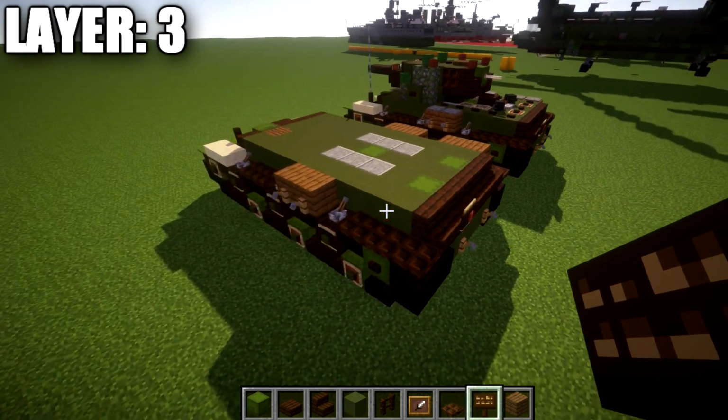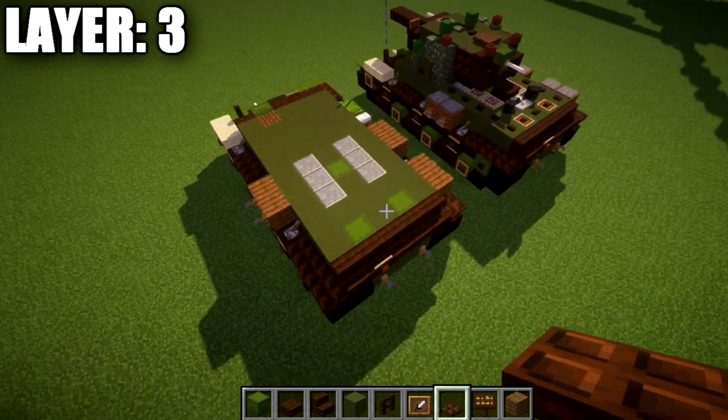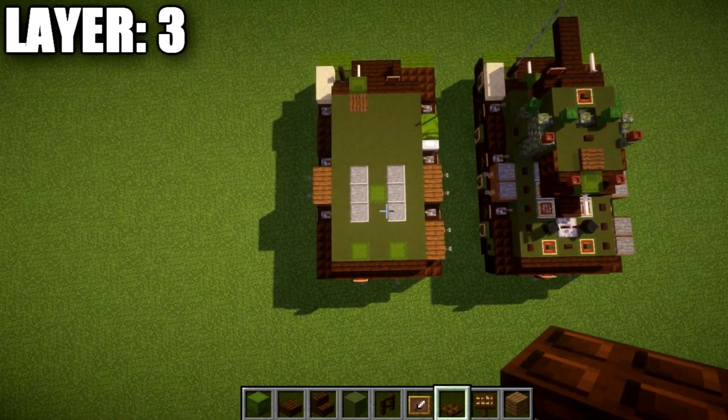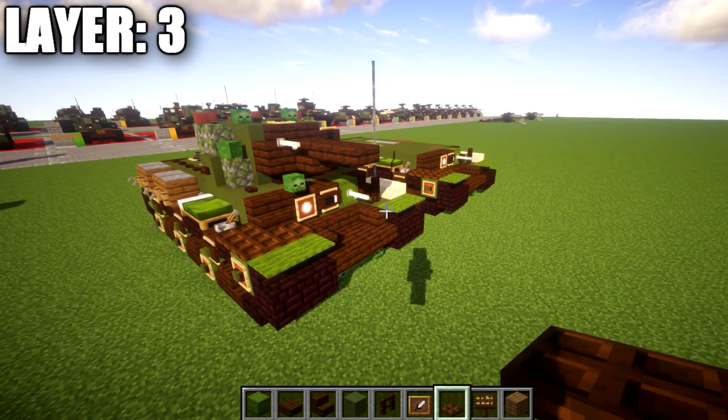Once that's all complete, that basically wraps up what we have here for layer number 3 of the build. As you can see, this is what it looks like from up above. And with that out of the way, let's move into our next layer, number 4.